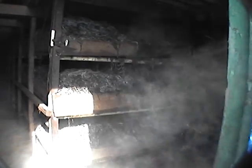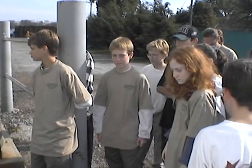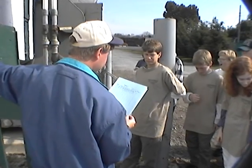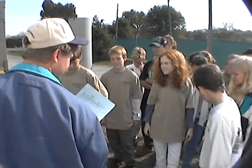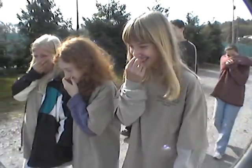This is where they heat the compost. The video camera doesn't do it justice. Right now, I'd say the average temperature is about 148 degrees in there. So you're finding this rather odorific, eh?